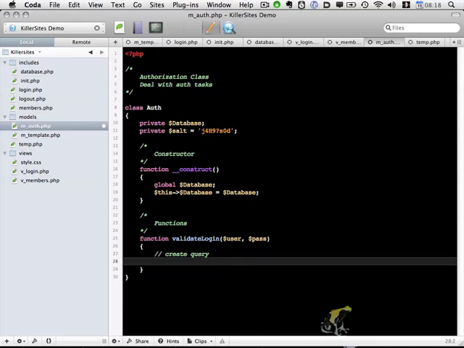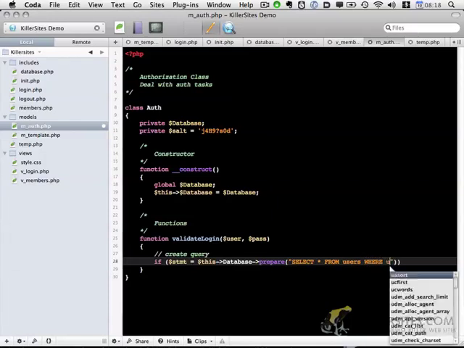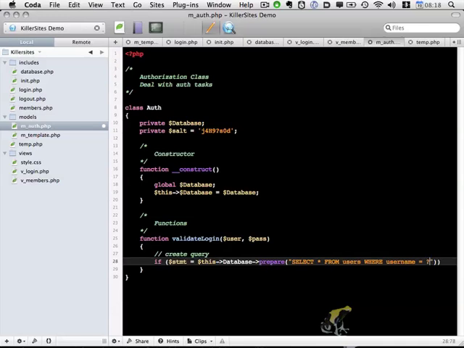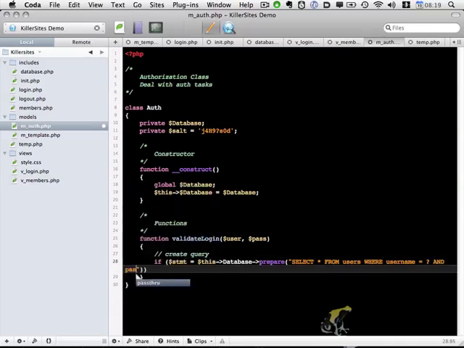So let's start out by creating the database query. Statement equals this database prepare, and I'm using a MySQLi prepared statement for security. So we're going to do select star from users where username equals question mark and password equals question mark.